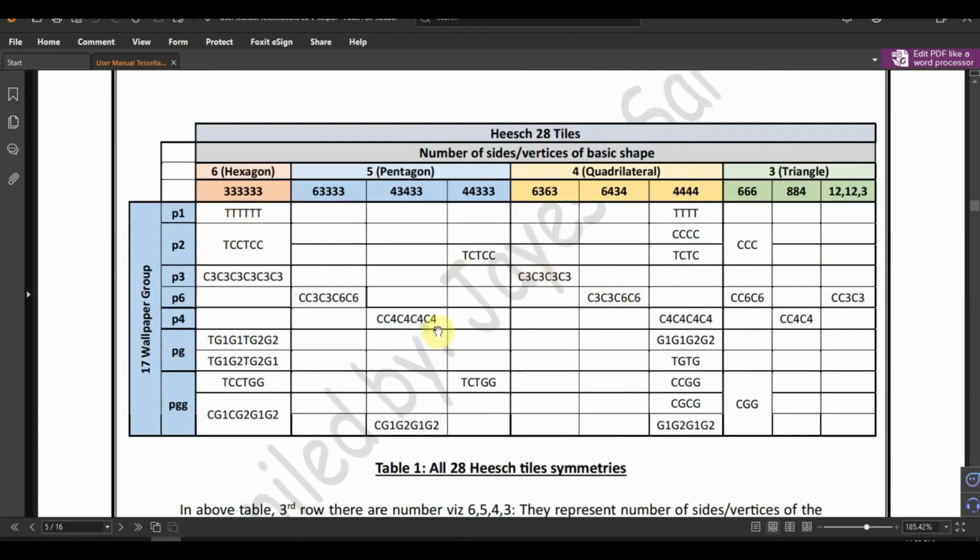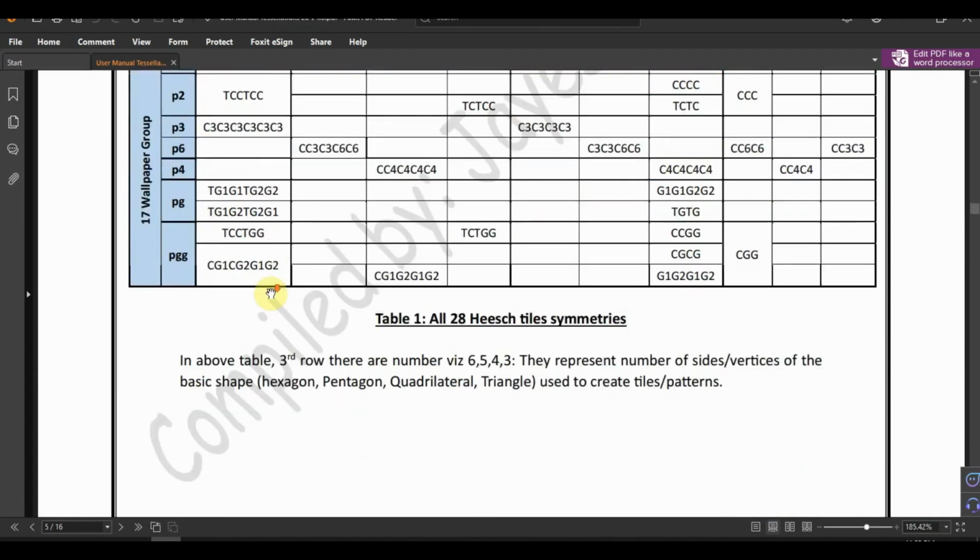Over here, the table gives you an idea about different kinds of tessellations, names, and their geometry. Over here are triangle, quadrilateral, pentagon, and hexagon, which are the basic shapes which create patterns like CCC, CC6, C6, and so on.